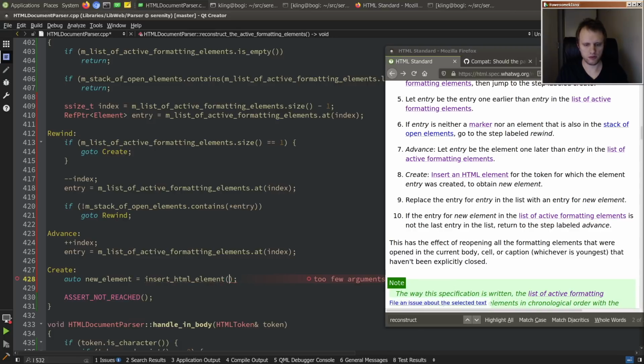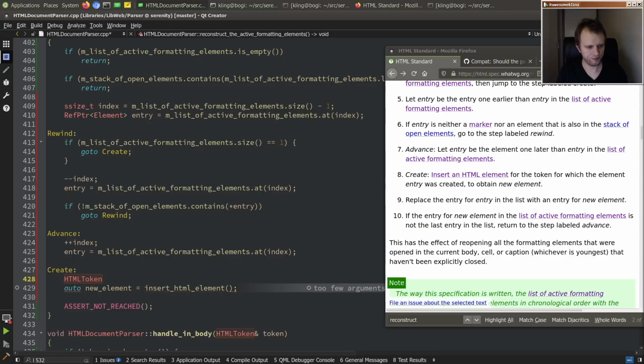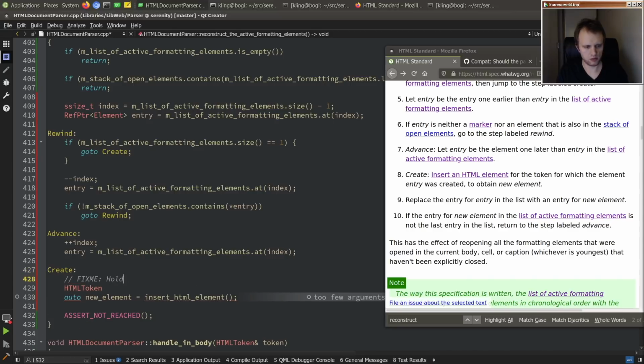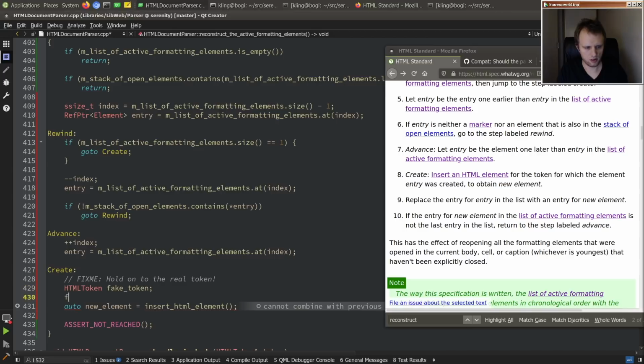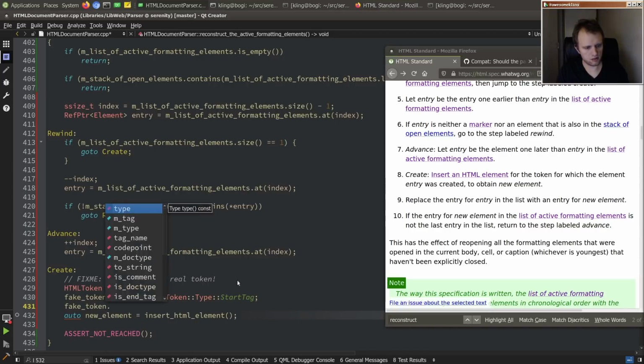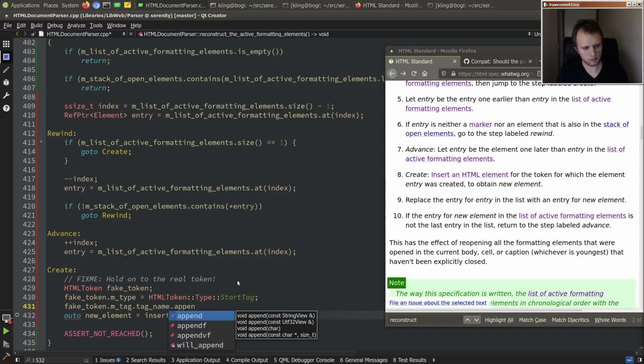Okay, so what if we get a little bit lazy here? Hold on to the real token. So we'll just make a fake token here. Fake token type is start tag, fake token tag name append entry tag name. This is so stupid, and then we use our fake token.